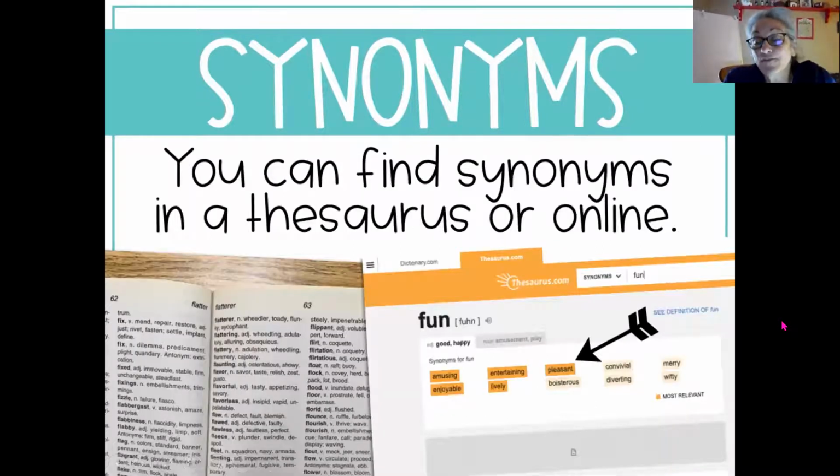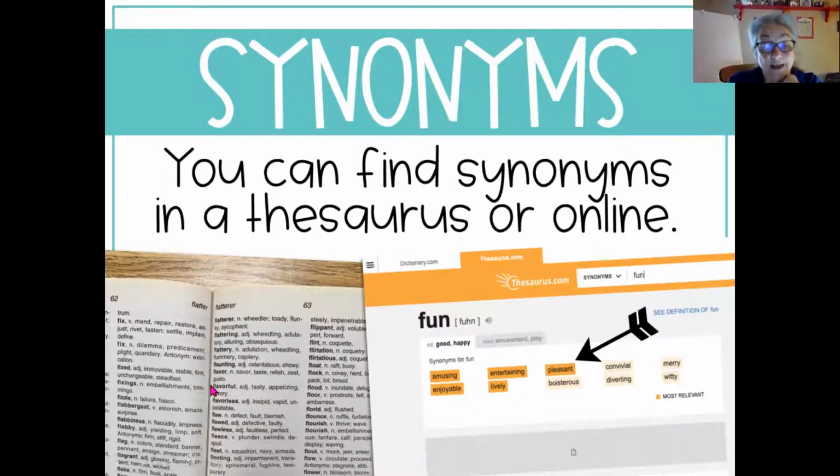So where can we find synonyms if we're writing a report, or getting ready to give a speech, or writing a paper and we want to use something besides big? Here's two places that you can find them, guys. In a thesaurus. Do you know what a thesaurus is? They're fun. I'm not much on reading the dictionary, I'll just be honest, but I love to get a thesaurus and just look up a word and look at all the different synonyms that they have.